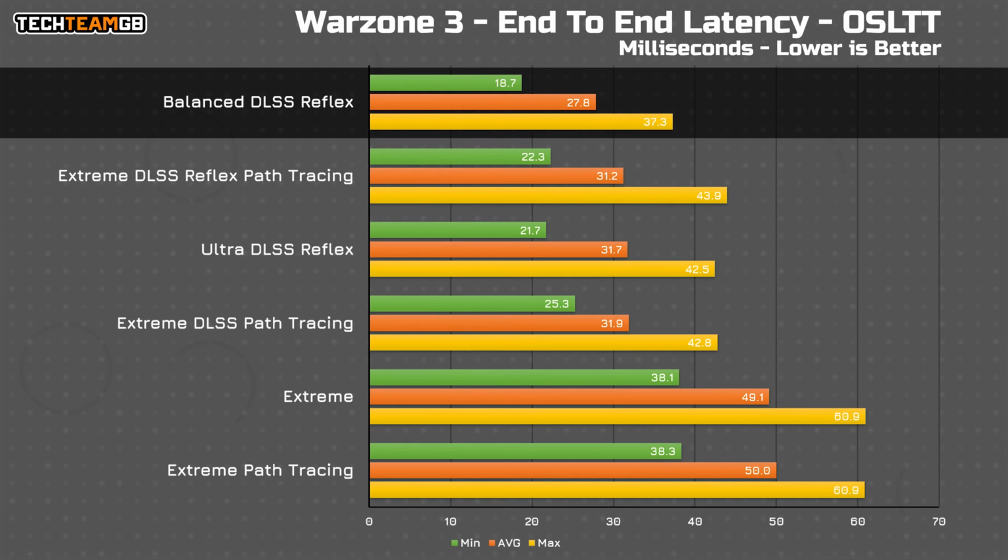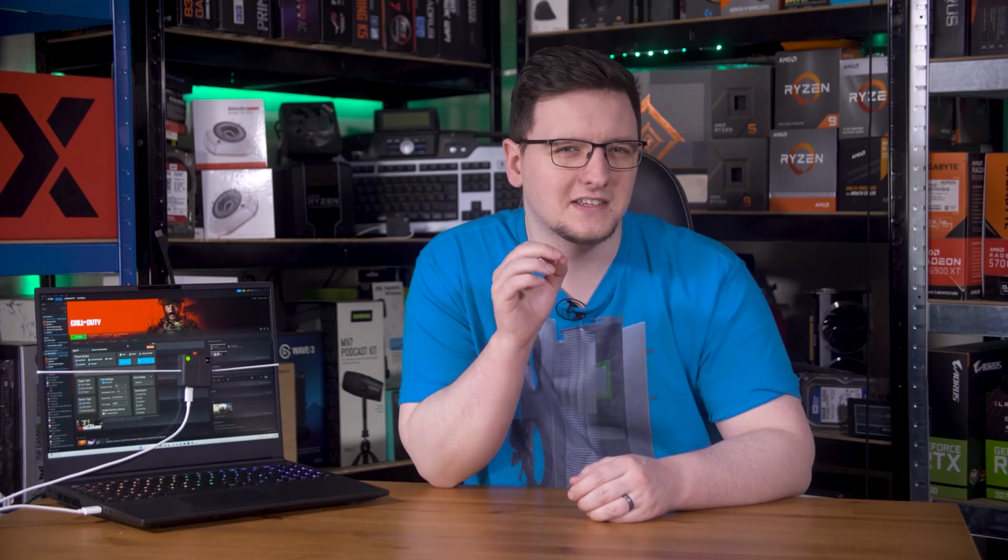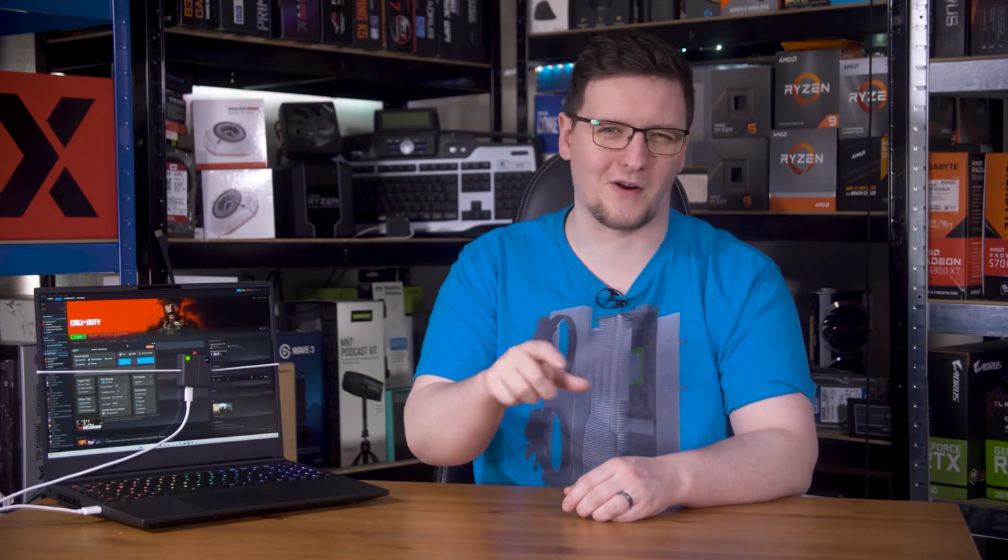Finally, we see a reasonable improvement, over 4 milliseconds faster, no less. Performance-wise, we can see why, as Balanced offers 117.5 FPS average, up from the best so far of 109. Interestingly, that's actually only about 0.7 milliseconds faster per frame on average, so there's clearly some pipeline optimizations between the two modes that allows for the other 3 milliseconds or so of latency improvement.